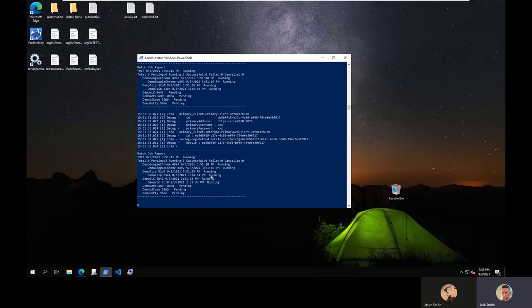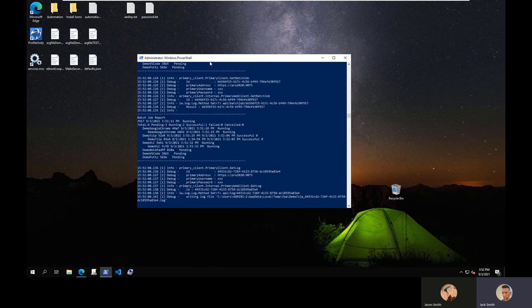And as they package up through, in this case, I have 3 nodes, it's going to continue to package, process, and complete. This also has an automatic rollback function for Windows 10 operating systems, or can also be integrated into things like vCenter to allow for rollback of those said snapshots. Now we can sit here and wait and watch these. So far in my testing, this has only taken about 6 minutes or so to get all these applications to run. And this is running off of an ESX snapshot rollback. The Windows 10 snapshot rollbacks can take a little bit longer, but again, you're not sitting in front of the computer watching it.